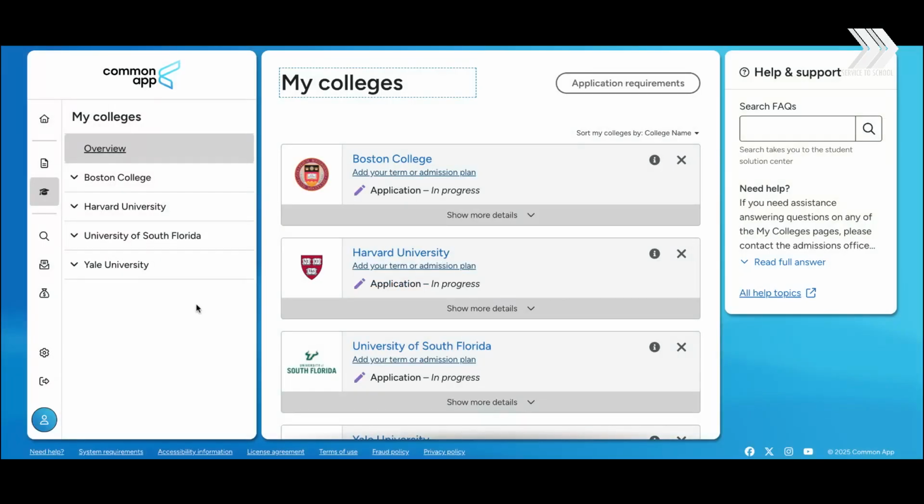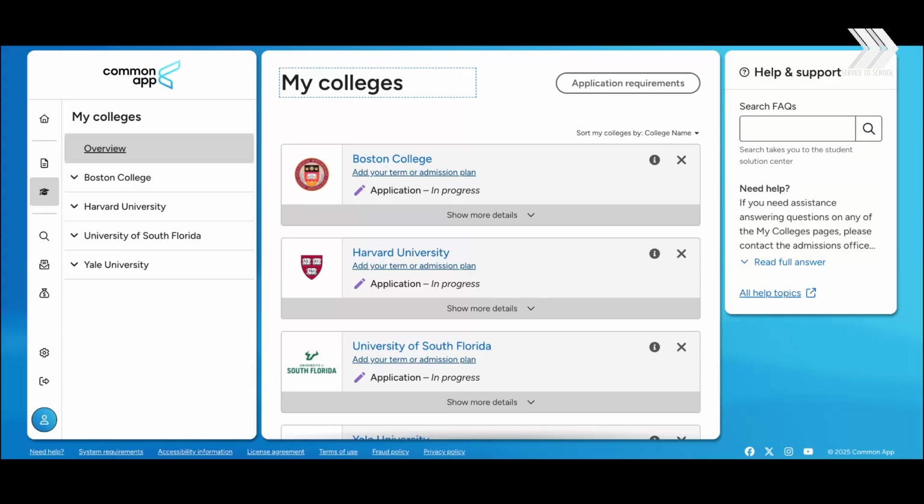We never recommend waiting to the last minute, especially with the Common App. Because many applicants will try to submit their applications right before the deadline, or right at the deadline, honestly. Common App has been known to crash, and so we don't want you to be in that situation. So work on your essay first, your list of activities, and then you can come in and fill everything else out.